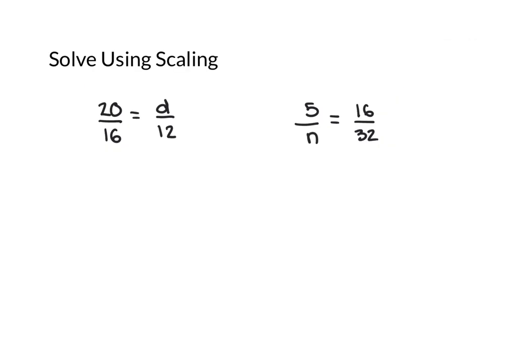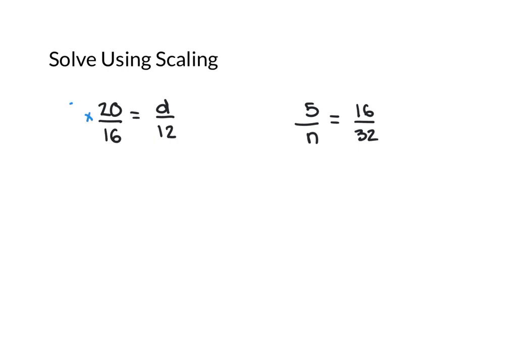Now that we're getting the hang of using multiplication or division to find and apply a factor to make equivalent ratios, let's take it a step further where we have to do multiple steps. This is called using scaling. So in this first example, I want you to notice that 12 and 16, those aren't compatible. I don't know what I could multiply 16 by to get 12. So what I want to do is turn 20/16 into an equivalent fraction where the denominator is compatible with 12. So essentially what we're doing here is we're looking for common multiples.